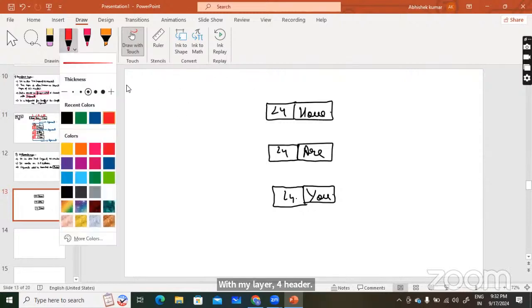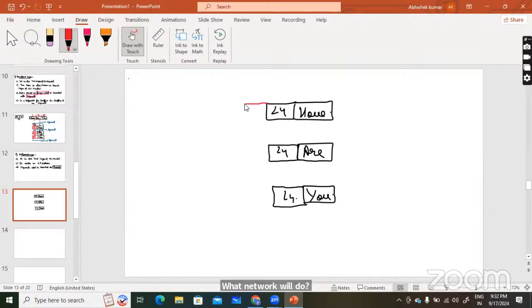It will attach a layer 3 header to it. Under the layer 3 header, I have my source IP address and my destination IP address.